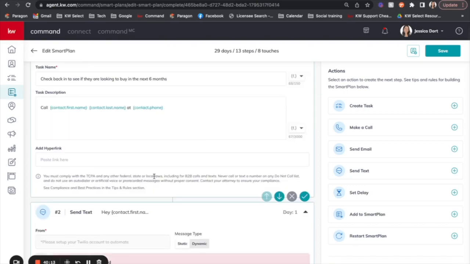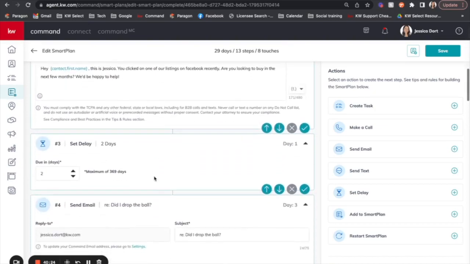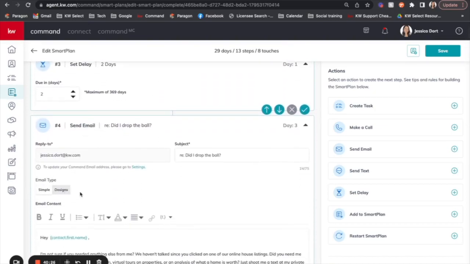And tomorrow, I'll be taking a look at the Designs applet, which is the workspace in Command that you can create your own custom marketing materials for everything from social media, print graphics, email newsletters that you can incorporate into these Smart Plans using the Designs option, as well as a Smart Neighborhood video that you can use to feature a particular neighborhood and the stats on your social media channels.